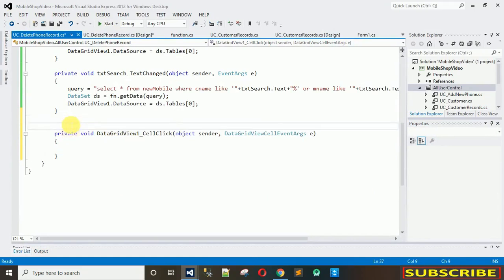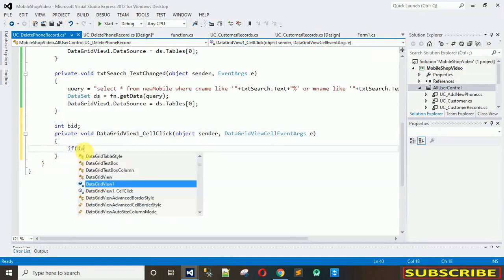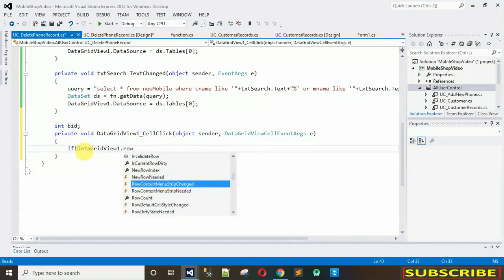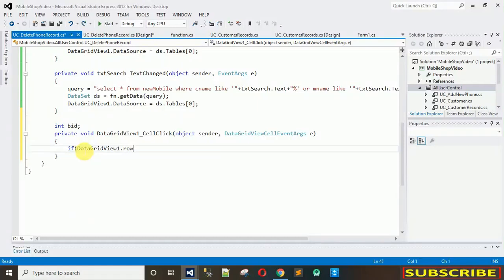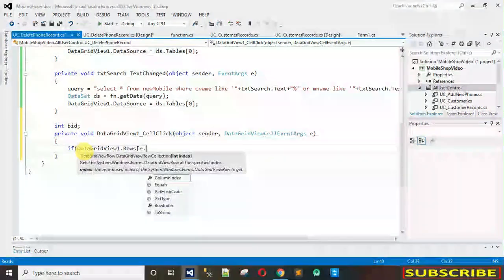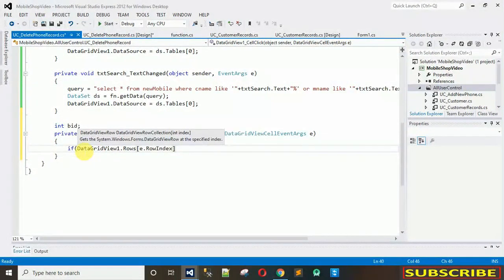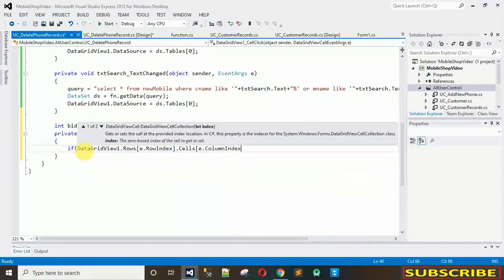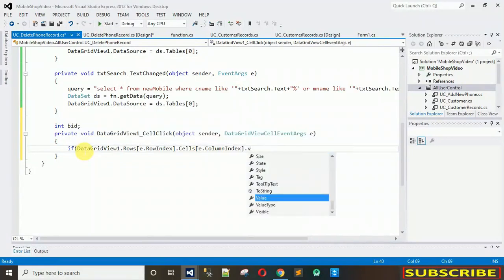First thing we have to do is take a variable of int type, that is bid. I have taken that over here. And after this, we have to actually write a few lines of code. So first thing, I'm going to check that data grid view one dot rows e dot row index dot cells e dot column index dot value is not equal to null.